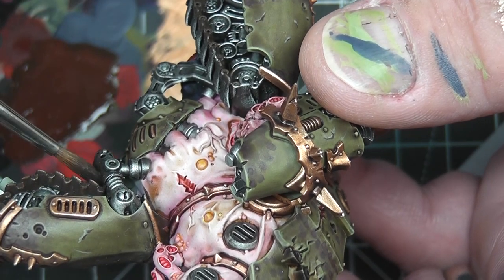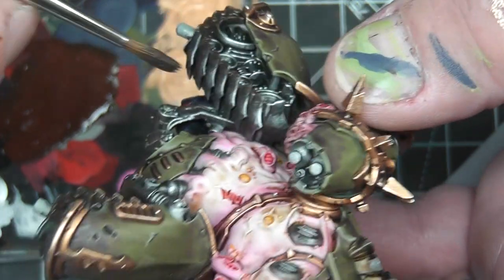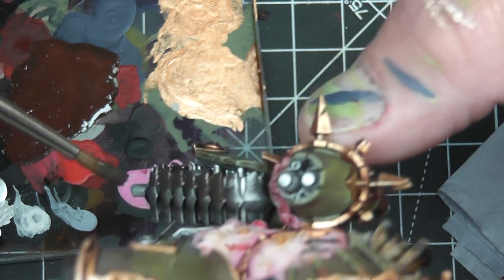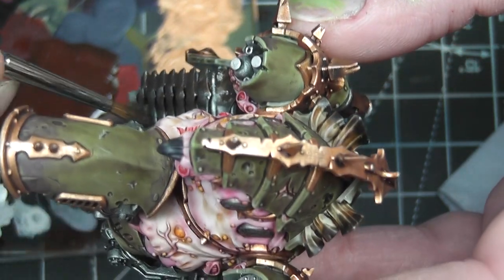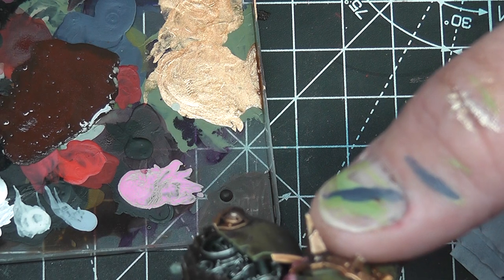Anyway, so applying the corrosion and the rust just to mostly the lower areas, but not all over it. You don't want to cover everything, but all the tracks and inside the tracks, and mostly over all the brass areas. It's a nice view of his ass and his ass stinger.